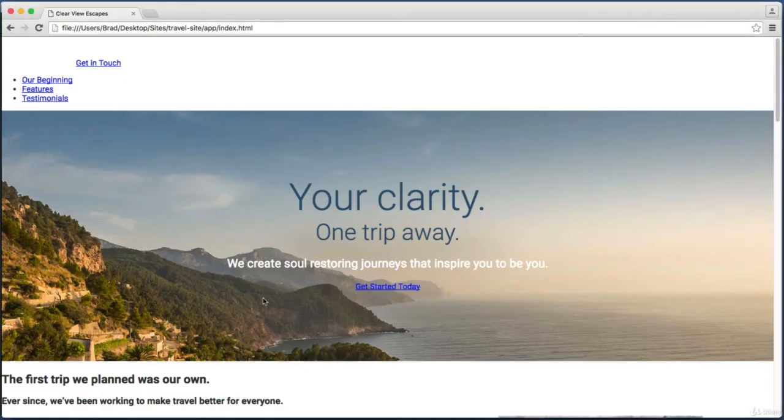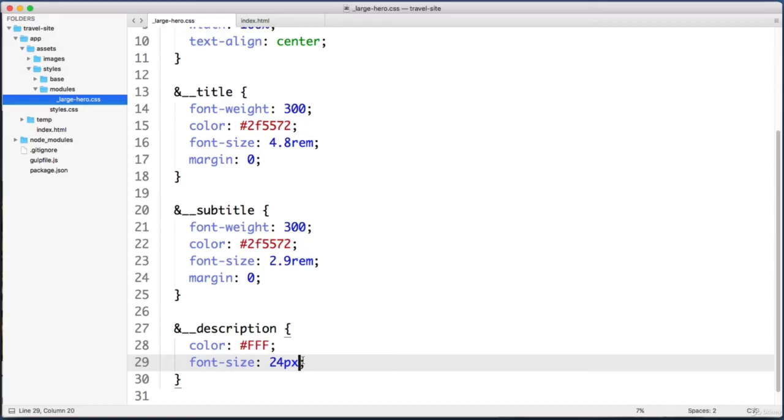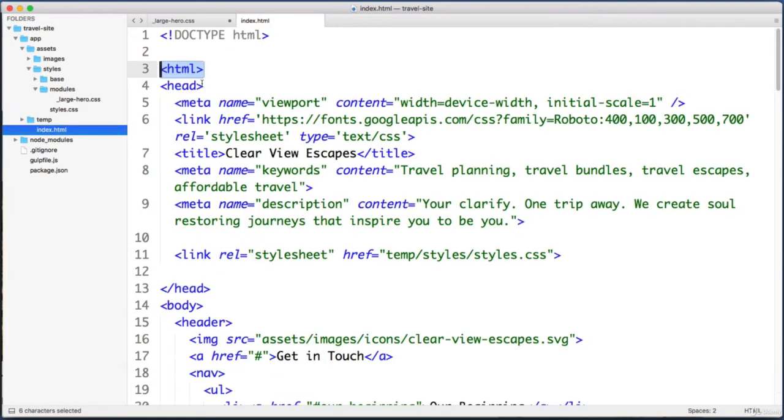So if I save this and refresh, watch the white text, it doesn't change at all. So you might be asking yourself, why would we go through all that trouble of using rems? Why wouldn't we just say 24 pixels? Well, it's because not everyone in the world has their web browser configured exactly the same. So for example, on my computer and maybe on your computer, this HTML font size is set to 16 pixels.